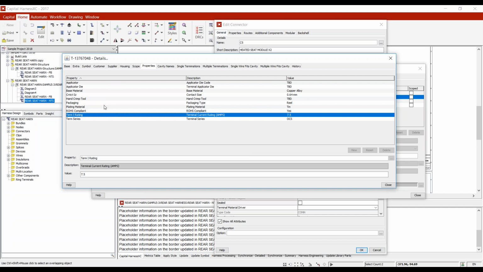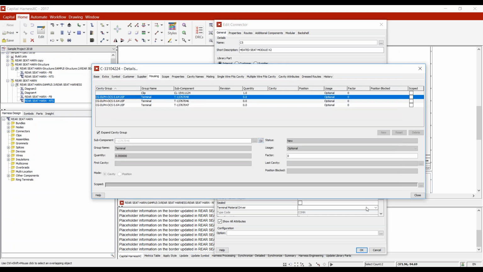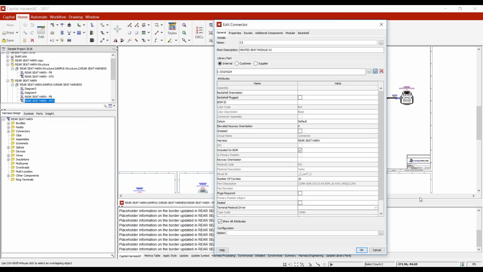And so then same thing, these properties can be accessed through reports and queries and rules. So if we access those through a report, right, if you print out a BOM report and you have all of your terminals listed, and then you list both, say, the applicator code and the hand crimp code, if you see one that it's missing, then that means you might not be tooled for this terminal at this manufacturing site. And so that would be, need to look into purchasing a new tool before committing to this harness.